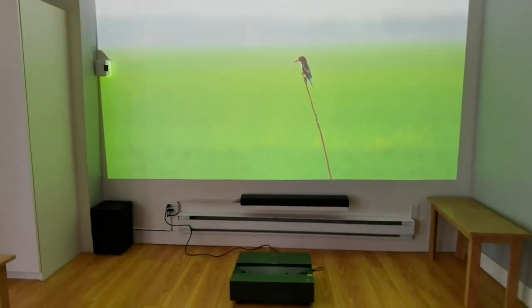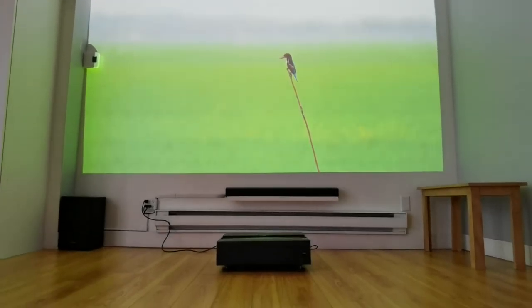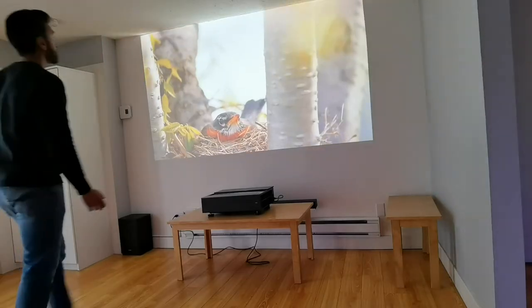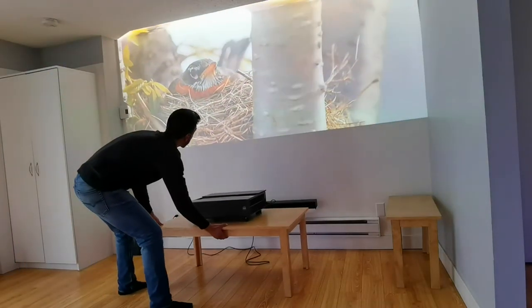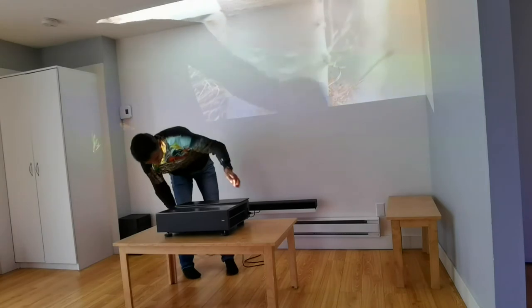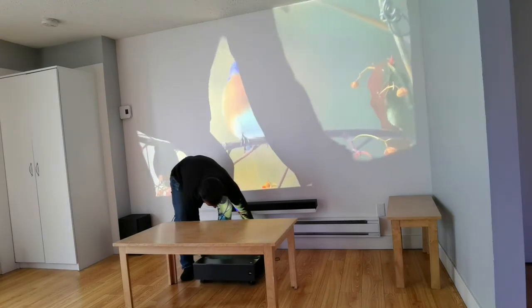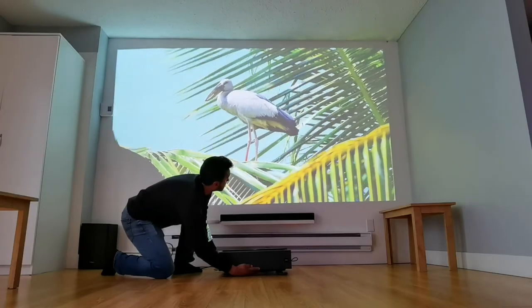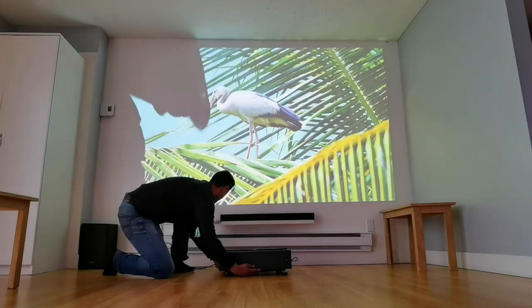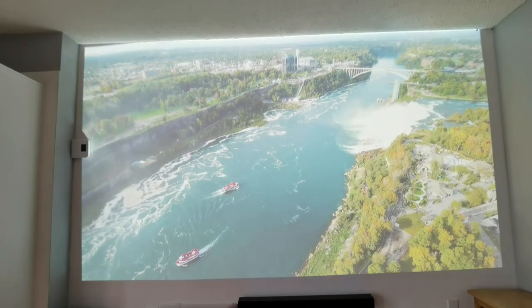The fact that it's an ultra short throw projector gives you a lot of options and it could potentially replace a television if you had a wall or dedicated screen. But you really don't know until you play around with it and configure it — so you've got to be super geeky because it's going to take a lot of testing before you do that permanent installation. There are a lot of benefits to ultra short throw once you get it optimized, but it's going to take time to geek out and get that perfect image.